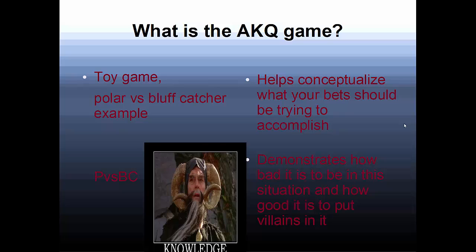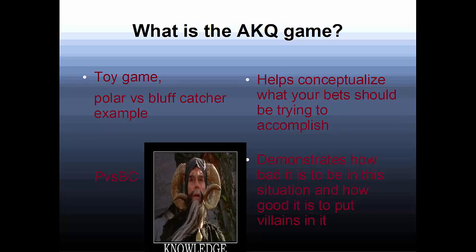And really, the ace, king, queen game is, if we want to be very specific, we could use this example. Let's say that you have a deck of 20 cards, and 10 of them are aces and 10 of them are queens. I have a deck of 20 cards, and they're all kings. So if we play poker this way, we each ante $1, and then the player that has the ace or the queen draws one of his cards. The other player just draws his king, as always. And then we have a round of betting.